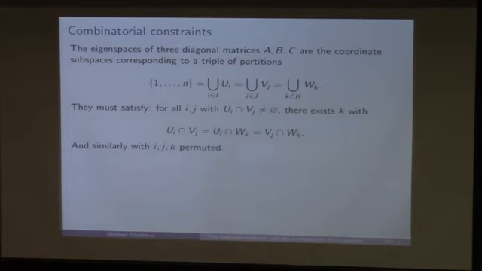And this triple of partitions would satisfy the condition that I was discussing before. Oh no, I didn't discuss it before, but what is it? If I have a simultaneous eigenspace of A and B, well, that's also a simultaneous eigenspace of A and C, right? If the eigenvalues of A and B in that eigenspace determine the eigenvalue of C, and conversely, those of A and C determine the eigenvalues of B, and so on. So I need something like this.